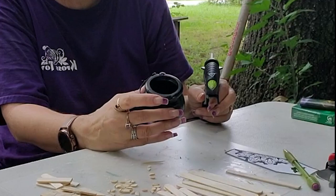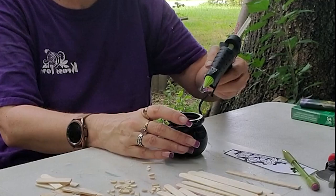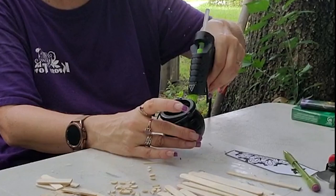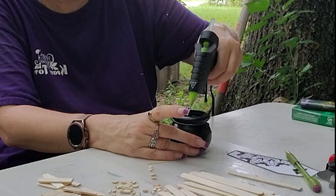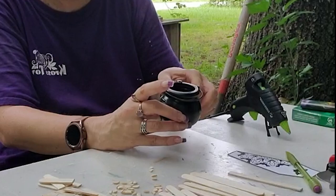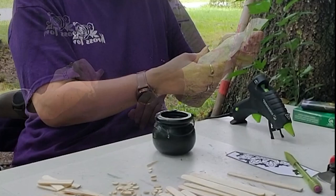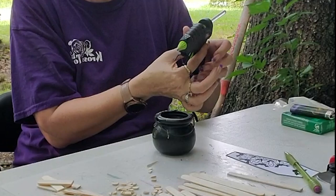You can see here, working on one of the cauldrons with the drips. I'm using hot glue to do the drips on it. That was a little bit time consuming and used a lot of hot glue, but that's okay. Fighting with those glue webs, they drive me crazy. Here you can see I've got some of the drips done, and I just kept doing a little bit, letting it sit and set up, and then did a little bit more until I got the look I was going for.